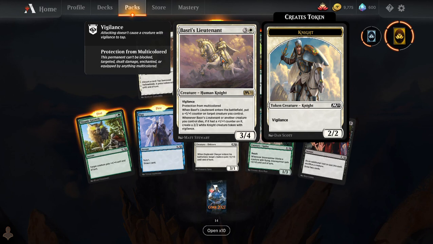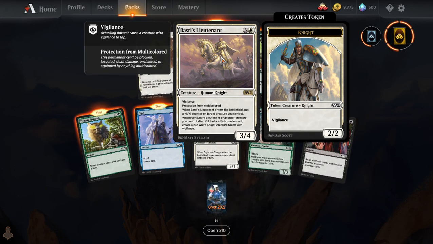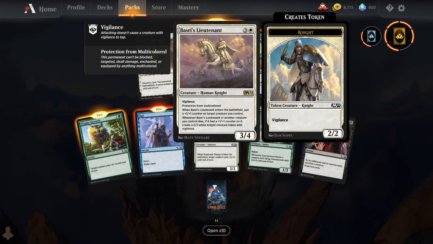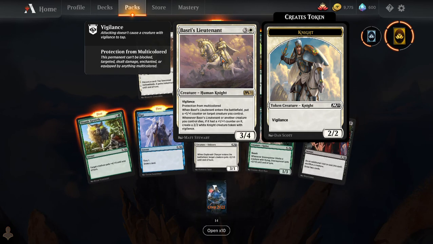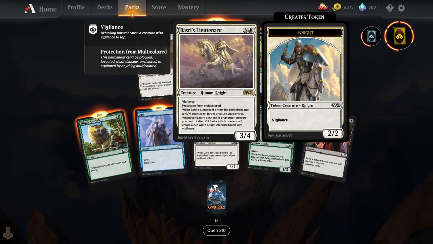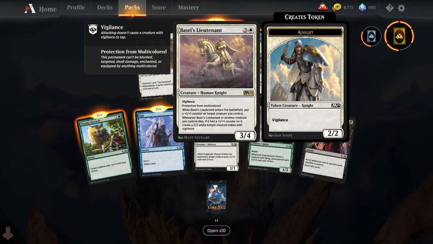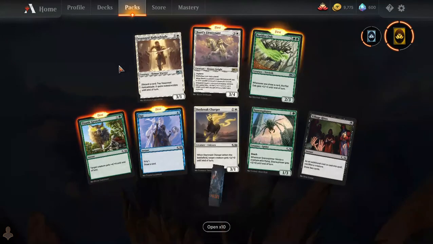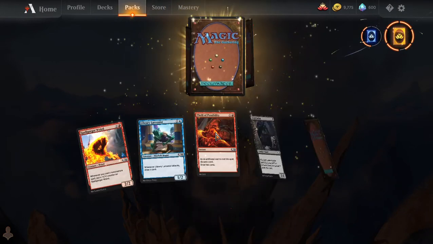Protection from multicolored. When the Lieutenant enters the battlefield, put a +1/+1 counter on target creature you control. Whenever he or another creature you control dies, if it had a +1/+1 counter on it, create a 2/2 white Knight creature token with Vigilance. That's a lot of stuff. So that's a couple cards that are going to go good in a Knight build.